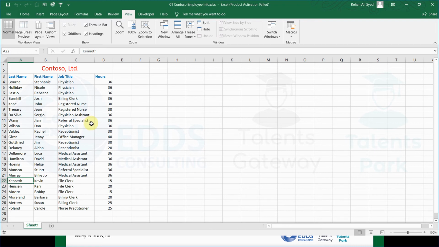If you press Control End on your keyboard, you will go to the last cell of the data entered. Here, the last cell of the data that you have entered is in column D, and the row is 27. Now I press Control plus End on my keyboard. When I press that, my active cell is now D27, which is shown here. I can also go to the first cell of my data entry by pressing Control plus Home. When I press Control plus Home, my active cell is A1.